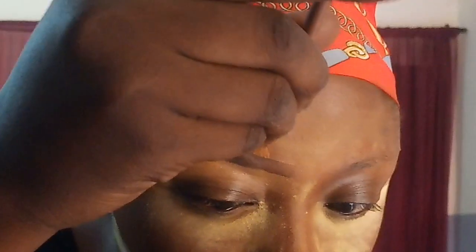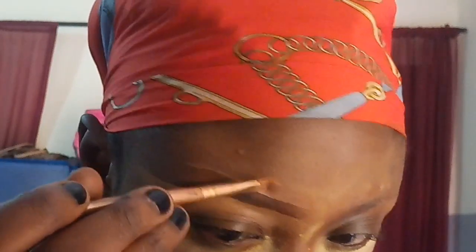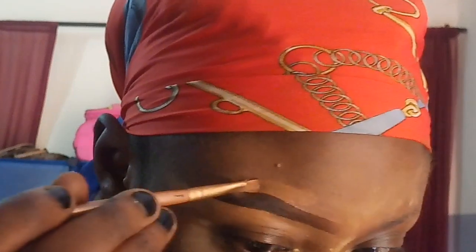So now I'm going to go up. I'm going to set my brush like this to line and conceal the side, because I'm going to do this. Let me come closer so you can see. Then I'm going in like this. Make sure it's straight. Make sure it is straight.